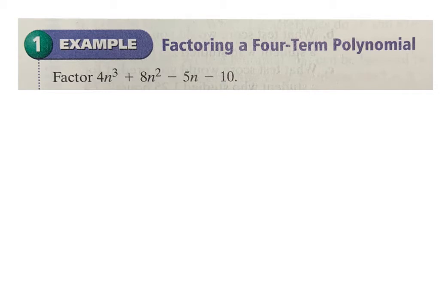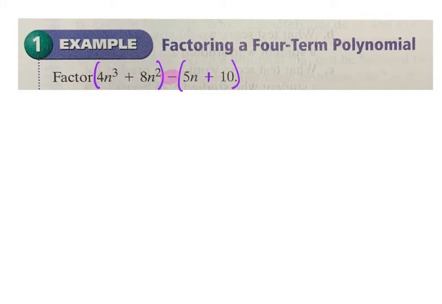Factor this 4-term polynomial. Now there's something that you have to do when you have one like this. So the first step in factoring this is I'm going to put parentheses around the first 2 and around the last 2. Now in this case, my middle sign here is very important. My middle sign is minus, all right? Anytime you have grouped and you have a subtraction in between your groups, you have to go in and change the very last term, in this case negative 10, you have to change the sign. Whatever it is, change it. It was a negative, I changed it to a positive. Had it been a positive, I would change it to a negative.